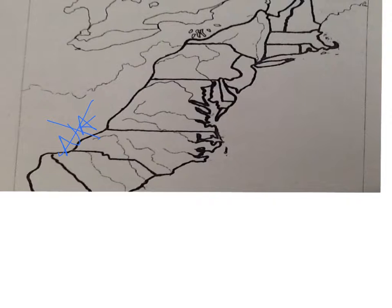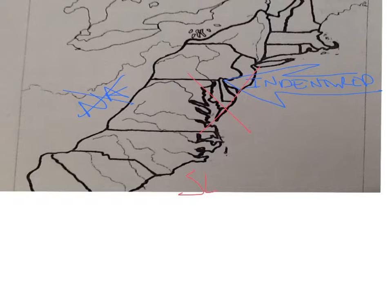So the second attempt to try and find labor to do all this was to bring people in from Great Britain or from other European colonies, and they were indentured servants. But the indentured servants were really expensive, and they didn't prove to be all that useful either because these people didn't want to be where they were, and they weren't necessarily skilled labor. So the expense and the lack of reliability caused most of the colonists to turn to slaves as the new form of labor.